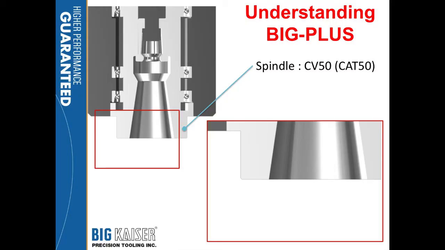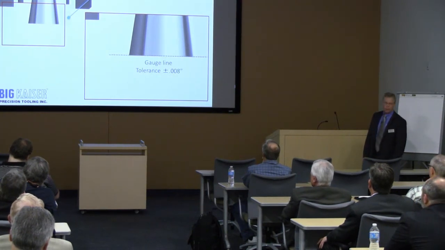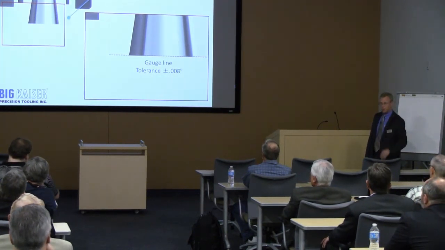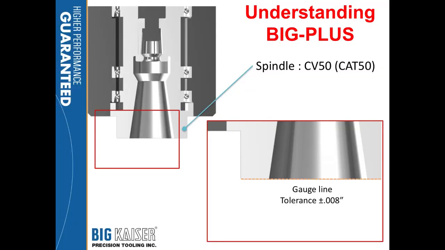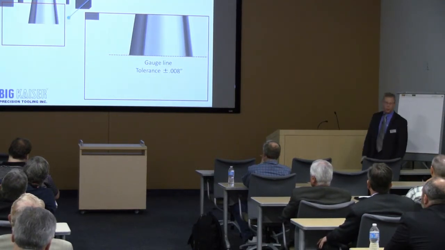Let's look at a standard CAT 50 spindle. Here you see it over here, you got your bearings, you got your tension system, your inside spindle taper. This will be a little blow-up section of what we're going to talk about right here. Under a normal spindle made to the general specification, the taper gauge line is at the face of the spindle. The tolerance of that gauge line can flow plus or minus 8 thousandths. There's no degree of precision to it.